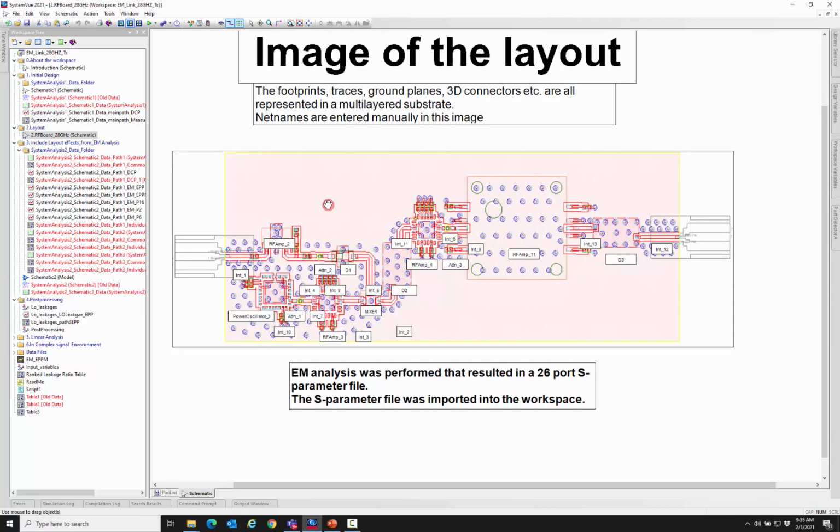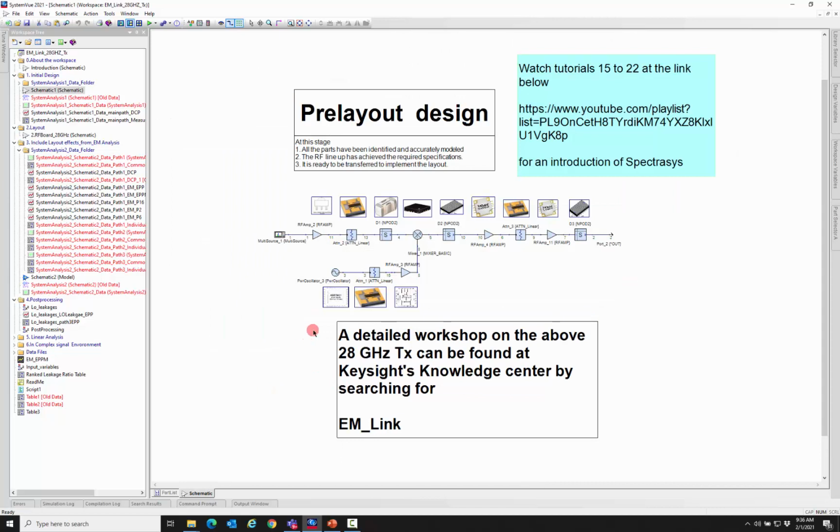As mentioned previously, we can build the layout anywhere and then import it into the ADS layout environment and perform electromagnetic simulation. This is only a picture of what we have done in Advanced Design System, performing a 26-port S-parameter analysis using the electromagnetic simulator called RF Pro. Let us examine how we can harness that 26-port S-parameter file to get deeper insights into our RF lineup.